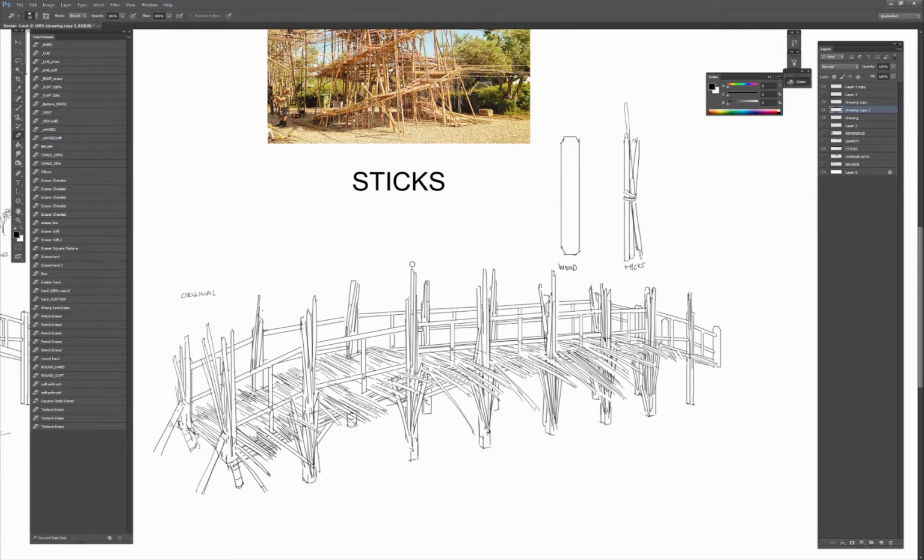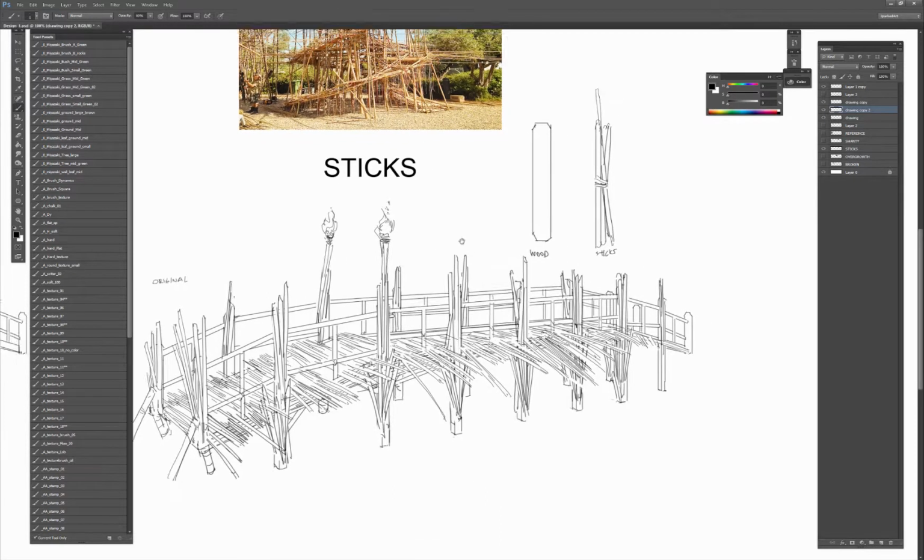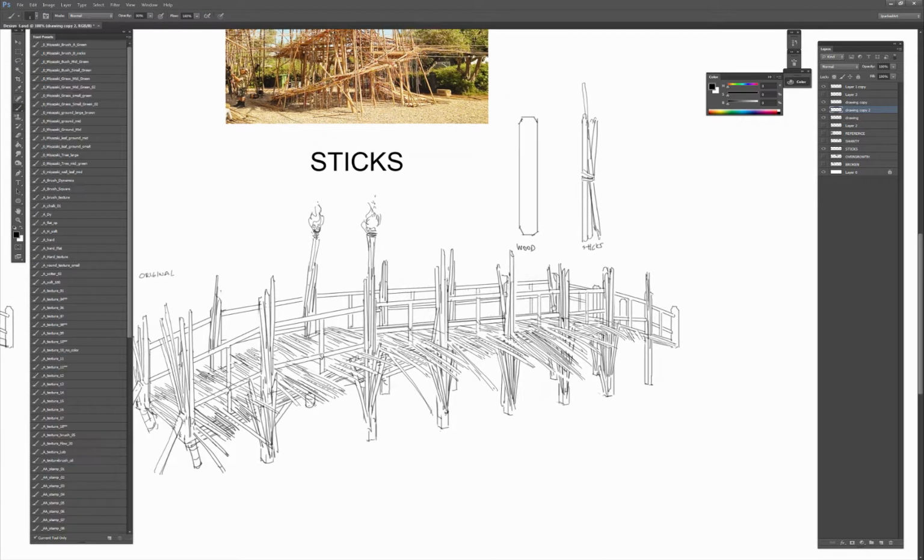Okay, if we want to get fancy, we can stick on tiki torches or something, just to give it that Polynesian, really tribal-esque vibe.